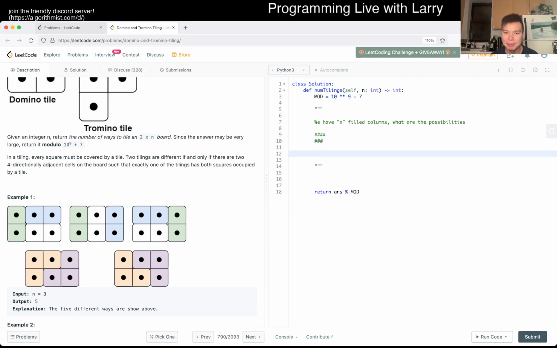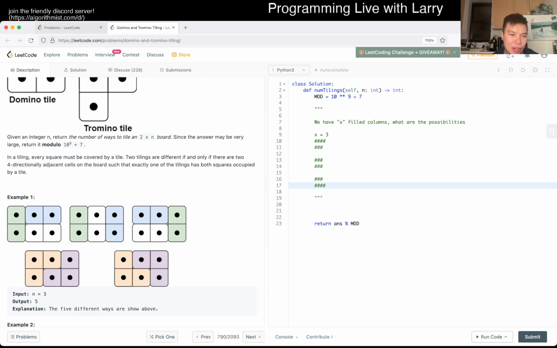There are only two possible cases, right? So let's say x is equal to 3. You have this case and this case, and technically this case as well. But of course, it's very easy to see why there's a symmetry argument, right? Okay, so from that, it is actually enough to construct the answer, believe it or not, because now we can use recursion to figure out how it all fits together, right?